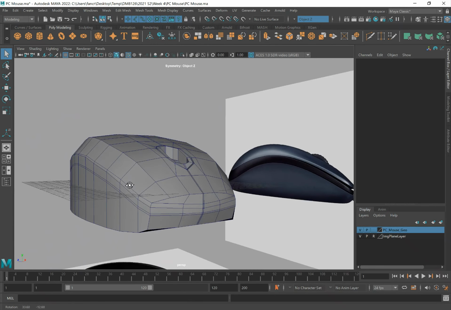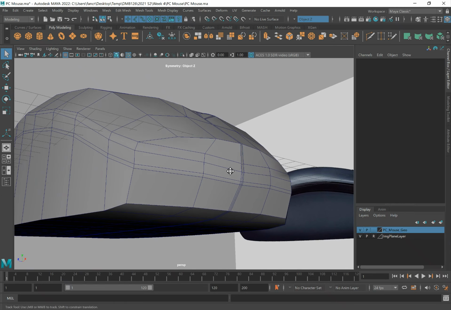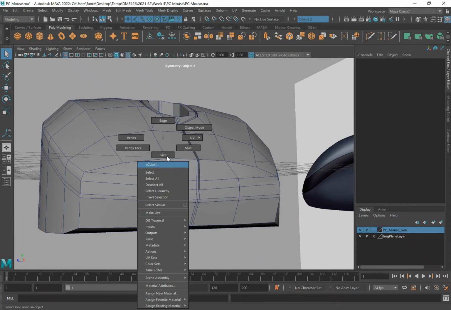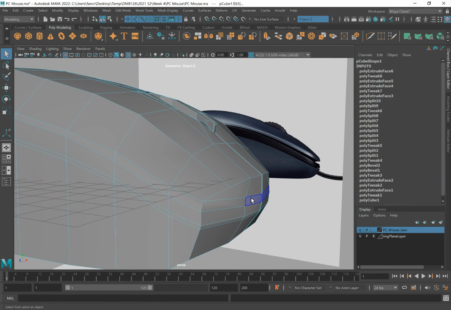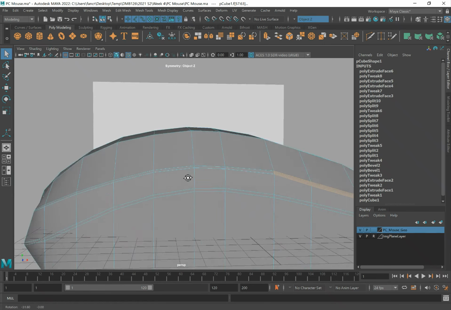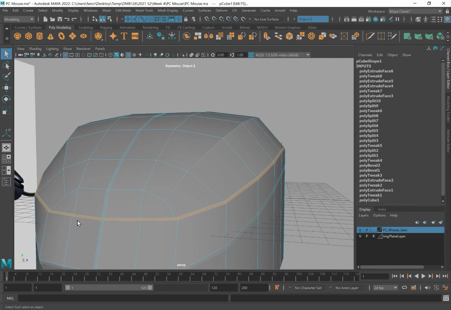And the next thing that we are going to do, if you recall, there's the clicker part, and this is where we are going to set that, and all the way to the back, right?